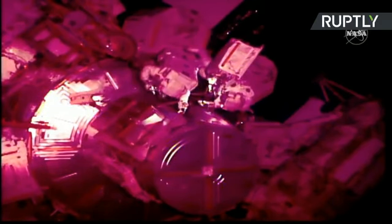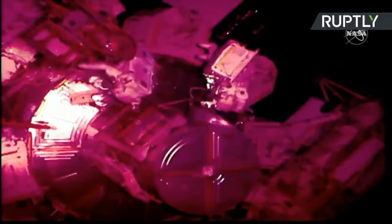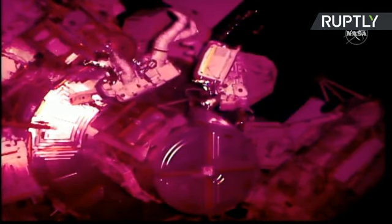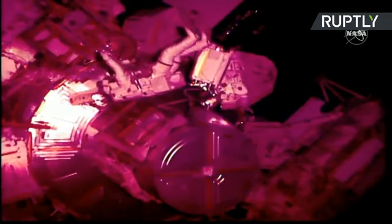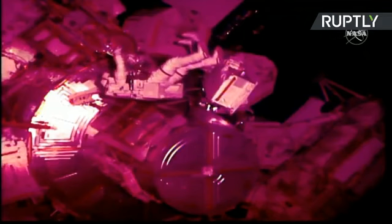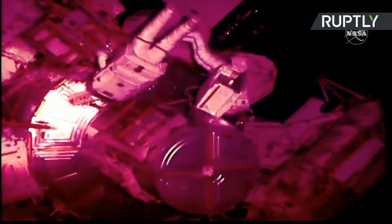Again, the two spacewalking astronauts, Luca Parmitano and Andrew Morgan, working to carry that new pump over to the new work site. That work site being where Luca Parmitano will ingress or enter into the foot restraint of the station's robotic arm. Less than 2 minutes until sunrise now, still in an orbital nighttime.